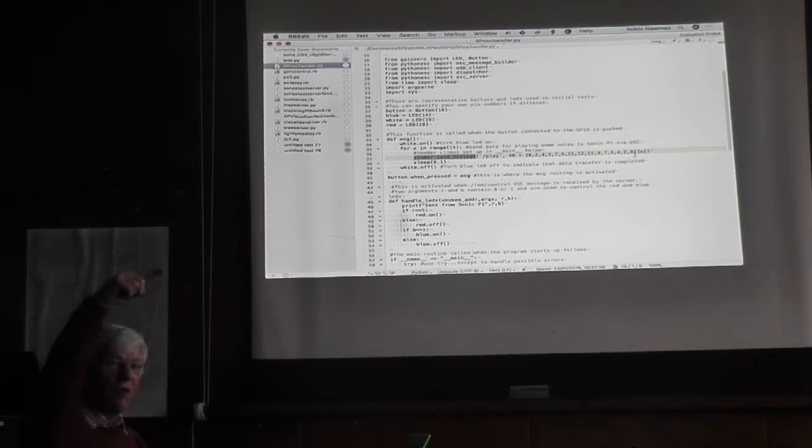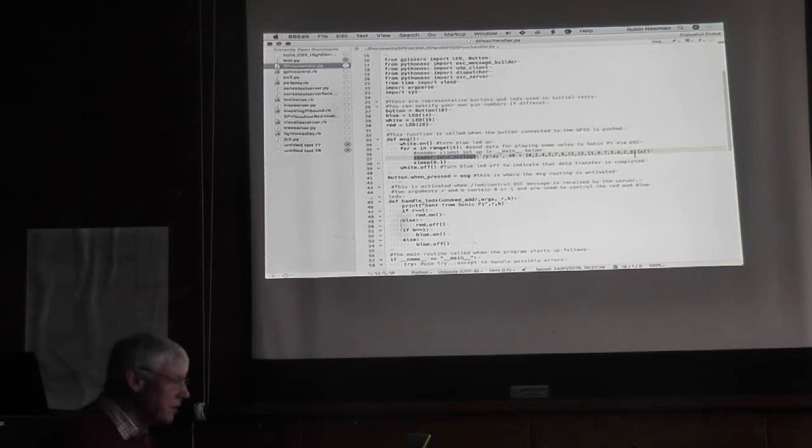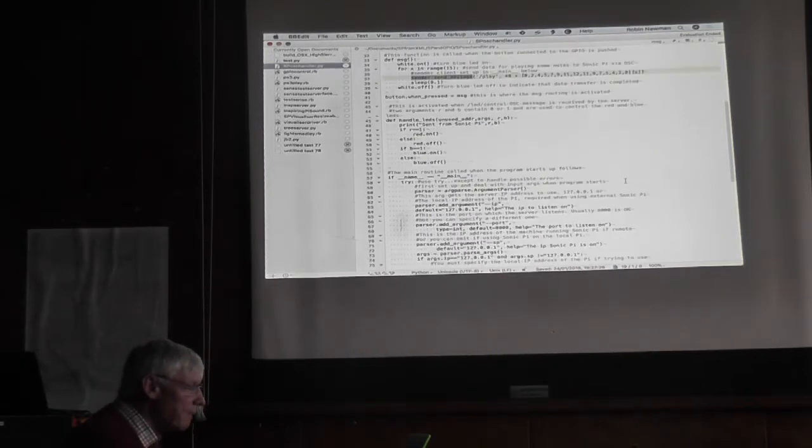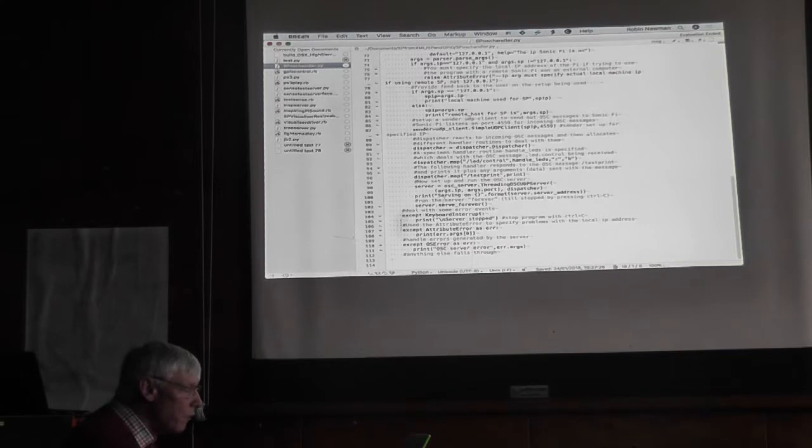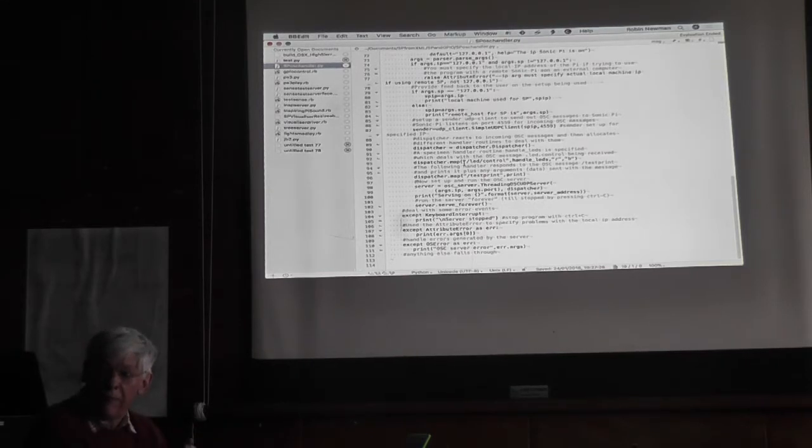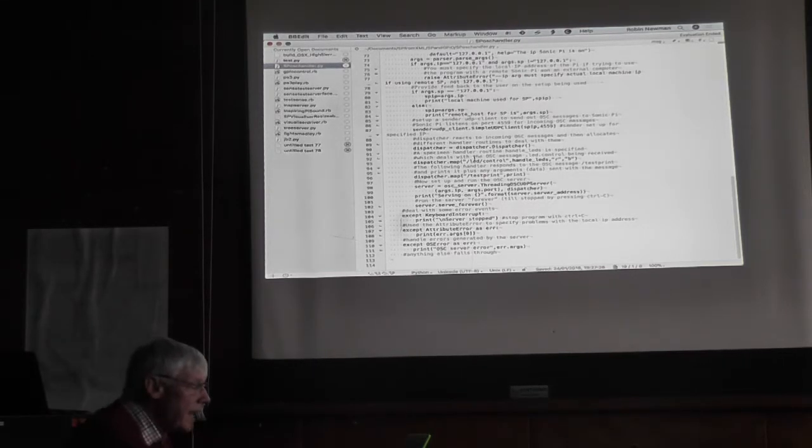It's going to play up a scale, then play down a scale, back to 0 again when the button is pushed. This is how we deal with the LEDs. At the bottom, we're starting up an OSC server, and the way this works is that we set up what are called dispatchers. These are simply looking for sync commands coming in for a particular OSC message. /LED control, when it sees that, we don't need to put the OSC at the beginning here because this is not Sonic Pi.